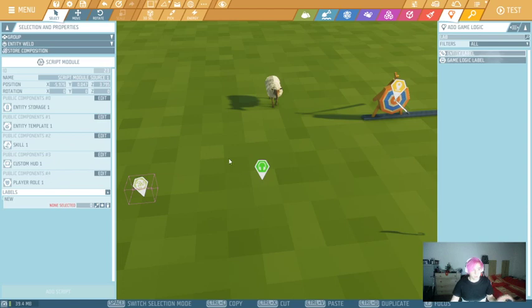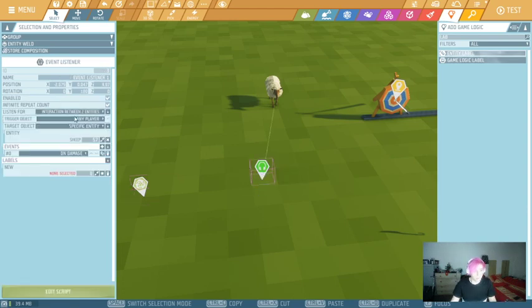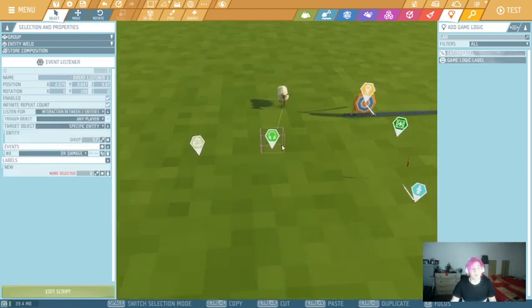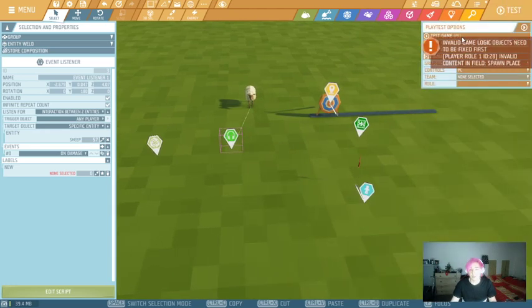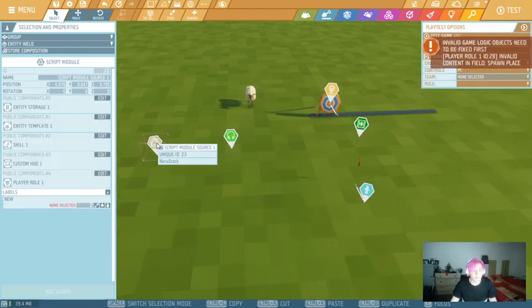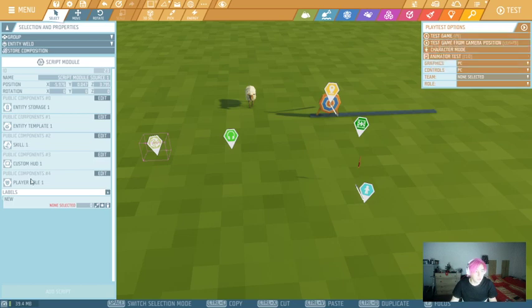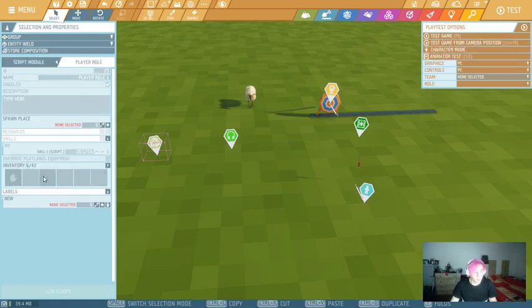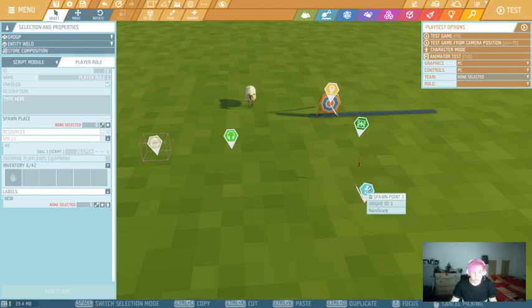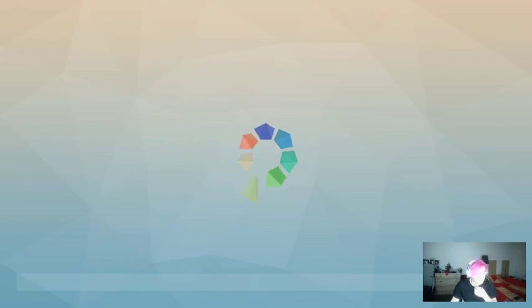Okay, so I've used it right here, I hope. Yeah, so let's try it if it still works. Oh, of course. One thing we need to select because this is effectively a new player role. So you just need to select this. Now it should work.